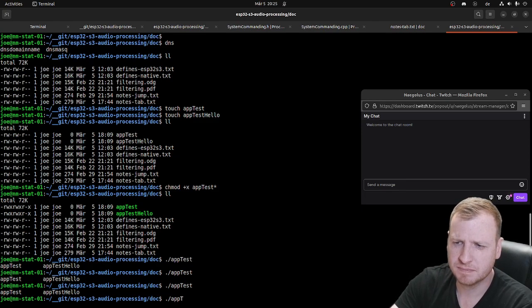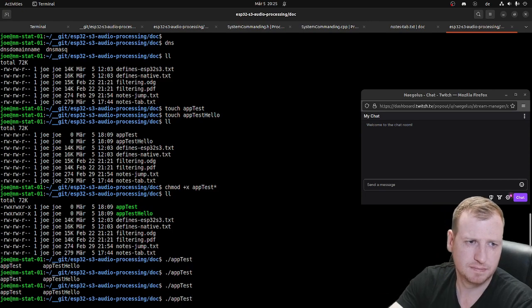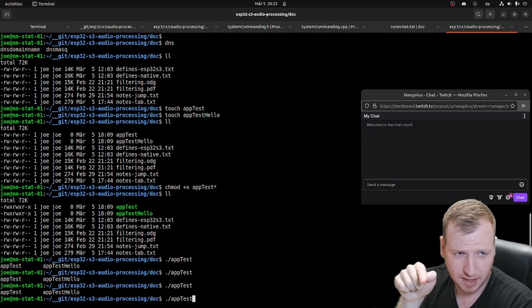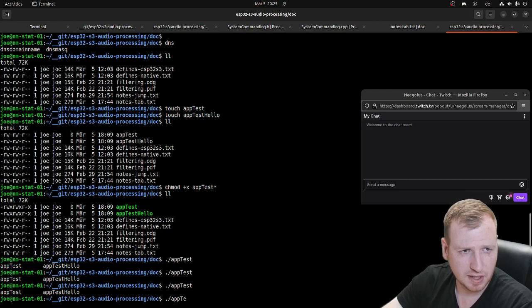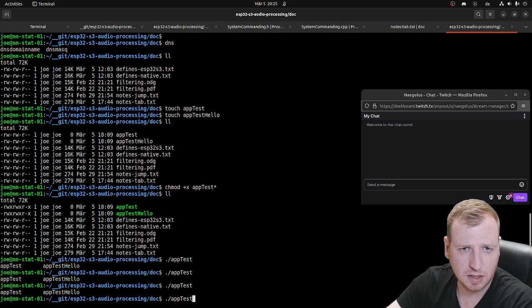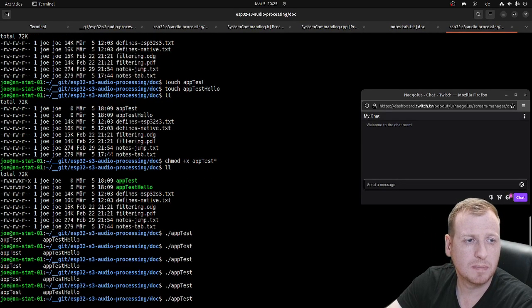If I type apt and then I press tab, then the autocomplete is working. But if I delete S and T and then press tab, then we have an autocomplete. If we press tab again, then we have a command suggestion.